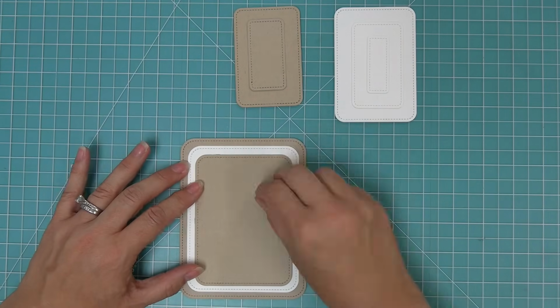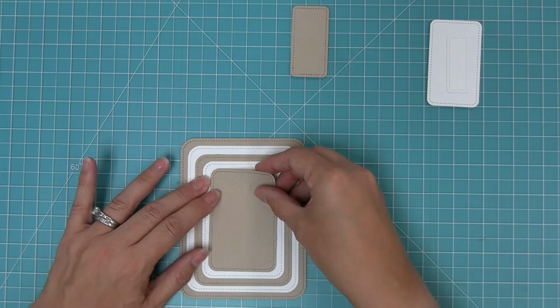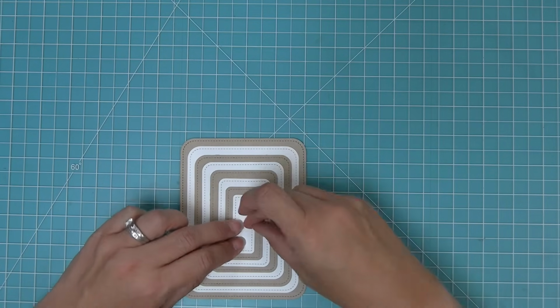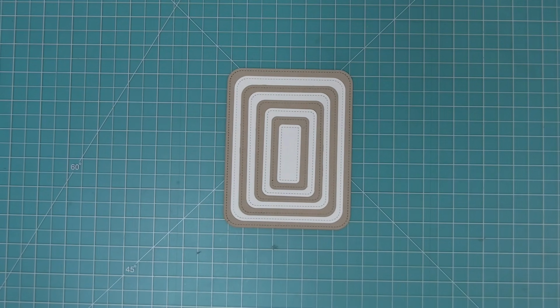I think these rounded rectangles just add a totally different look to a card. It's a really fun layer, and here you can see how the two different sets can layer together in such a beautiful way. So you can mix and match these, you can layer them together. The little small one is really great for sentiments. There's so many cool ways to use these.